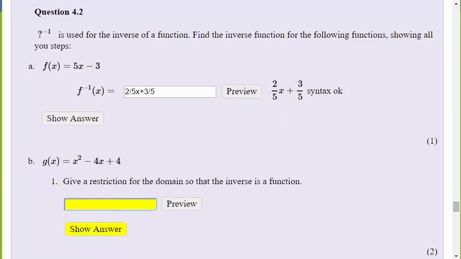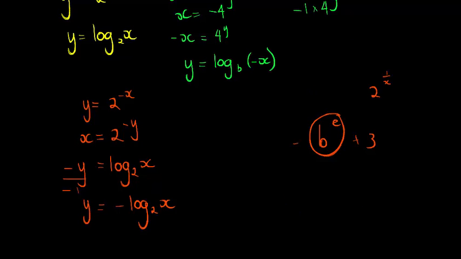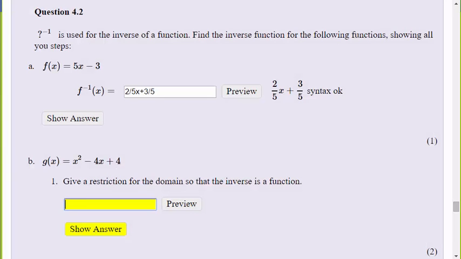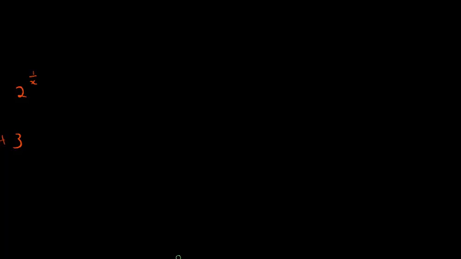Okay, let's look at that one. That one is slightly more difficult. Oh. So didn't you write 2 over 5? Did I? Oh, I did. Thanks. Okay. Let's write that one. They give us f of x, it's probably called something else, doesn't matter. X squared minus 4x plus 4.